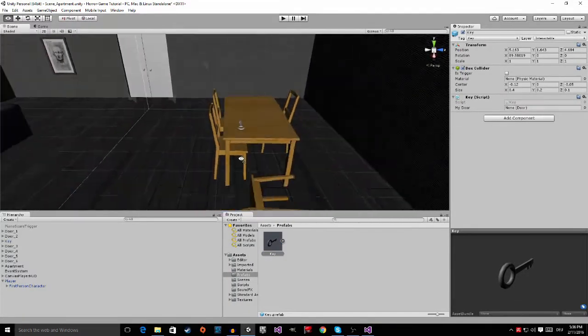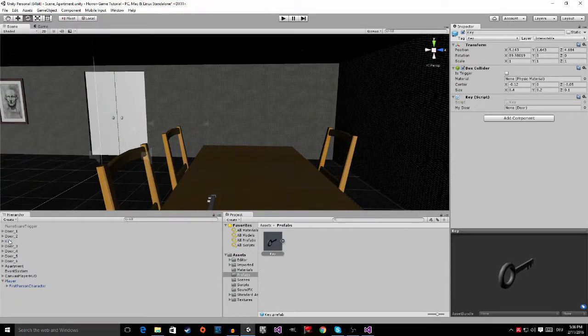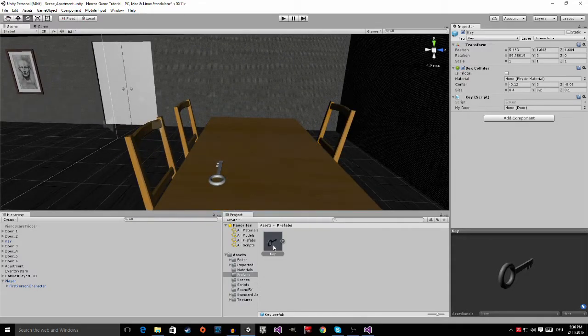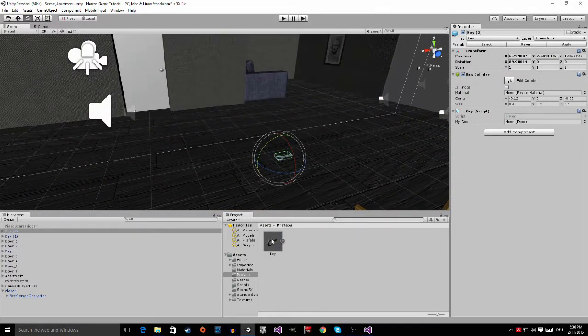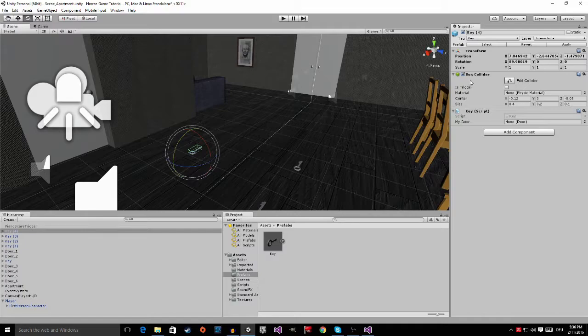And what this has done, it turned the key right here into a prefab, and this allows us to just drag the prefab right here in the scene view. And just let me put a few keys here. And now you can see the key is already set up.